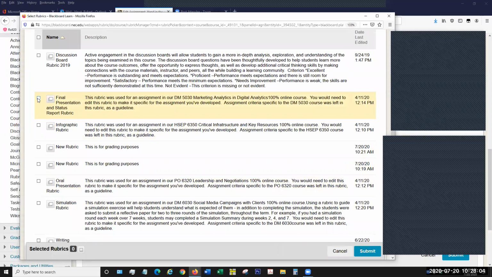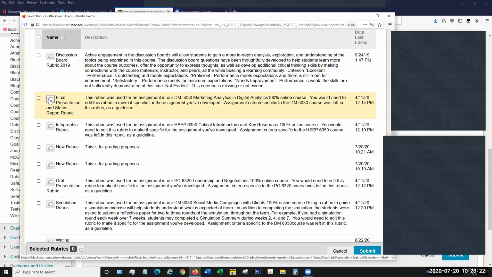I am going to select the final presentation, but I don't really remember what's on that rubric, so I want to view it real quick. There's this little handy button right next to the name of the rubric.